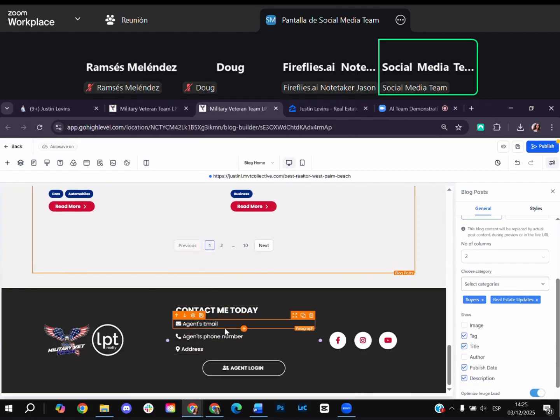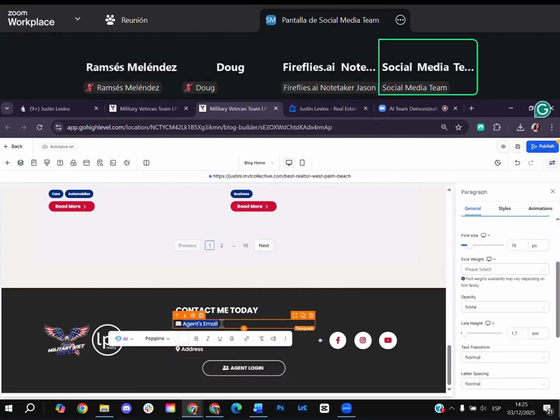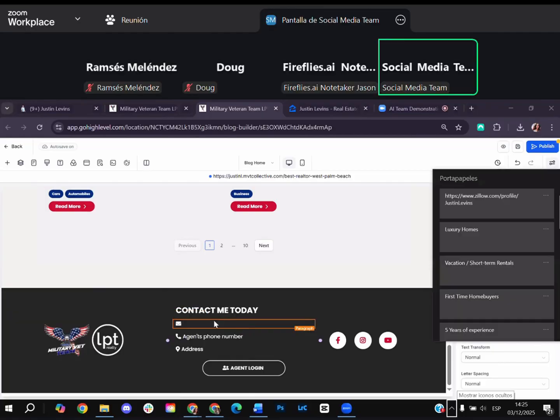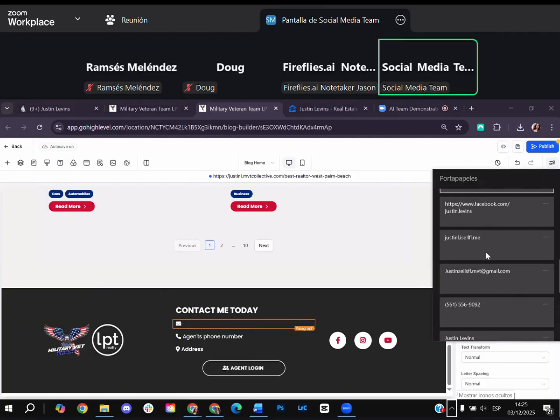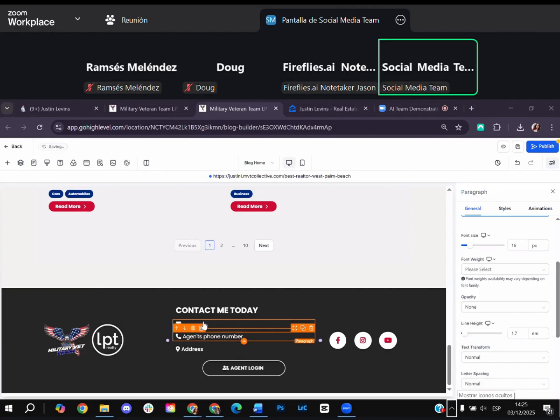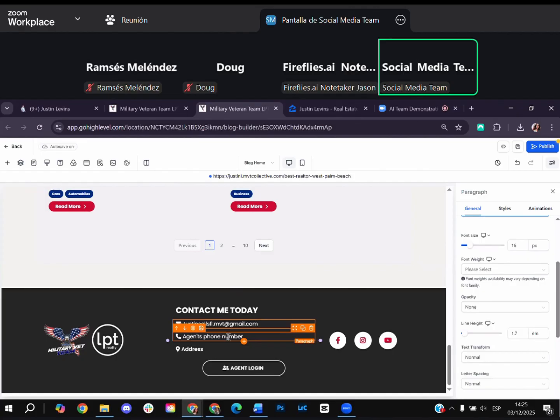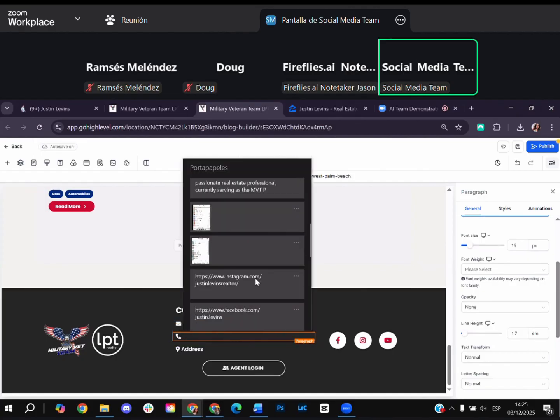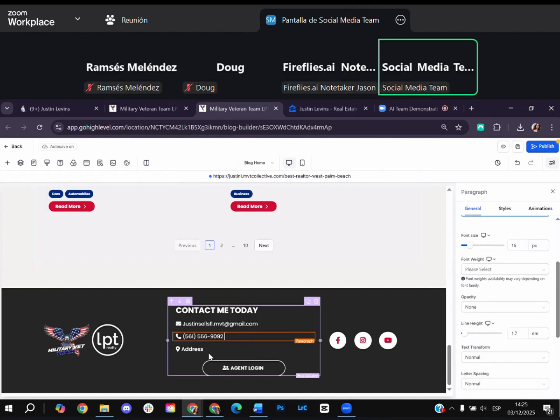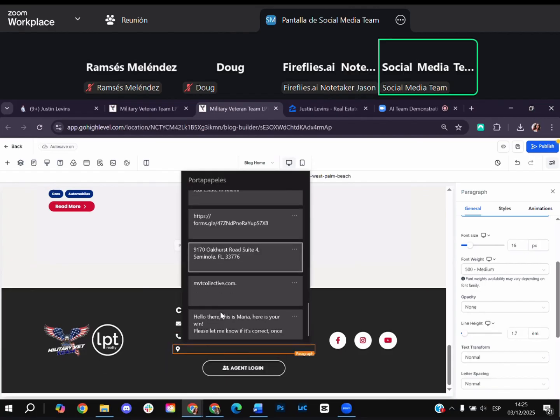And the last section is the footer. In this section, we only need to change the contact information. So you guys are going to add your email, your phone number, and address. To do that, I'm going to paste Justin Levin's email like this. I'm going to paste now his phone number like this, and then the address.